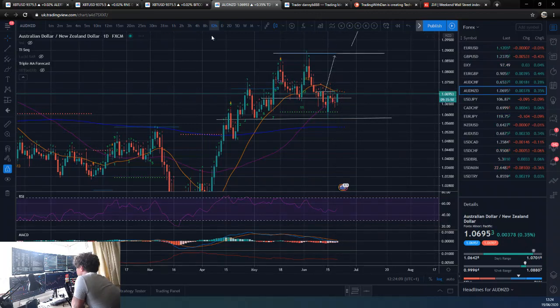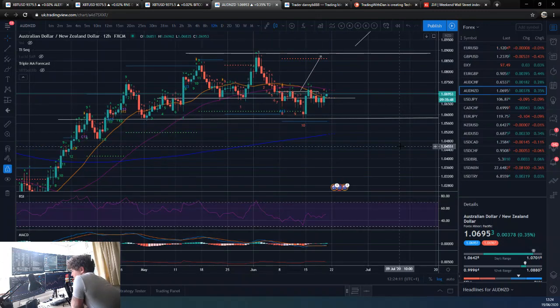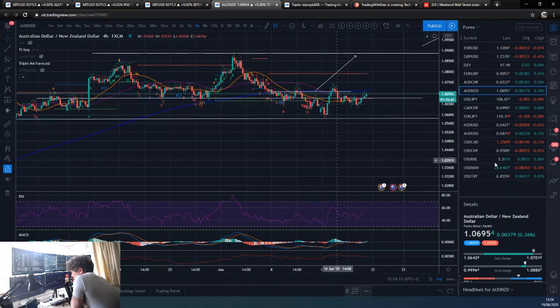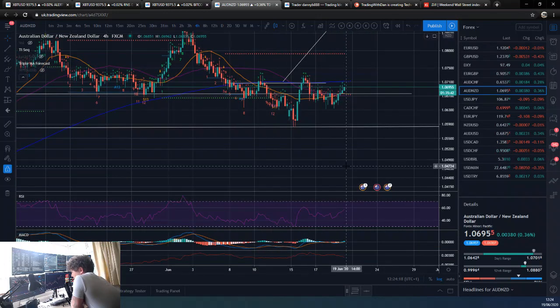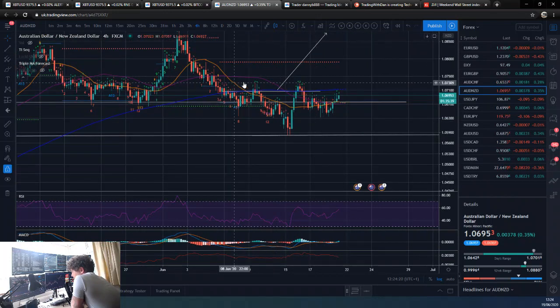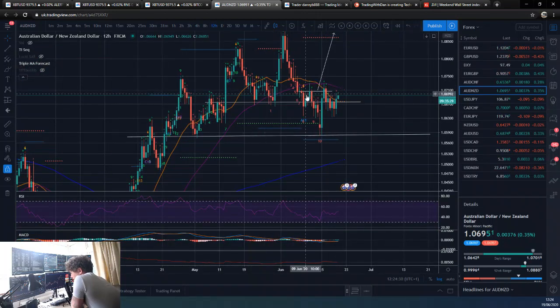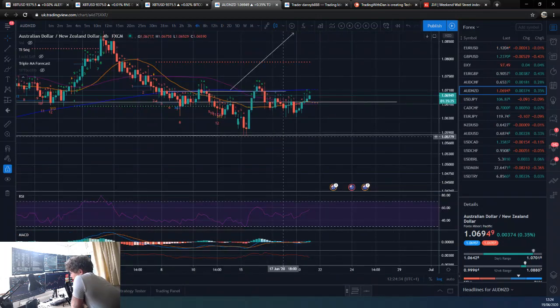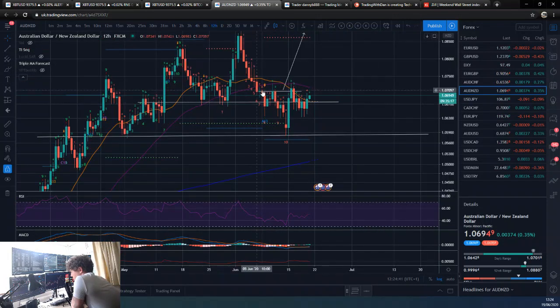So yeah, let's have a look at the 12-hour. 12-hour, yeah, it just looks pretty similar to the daily. 4-hour, we got any TD9s? No TD9s. But yeah, I mean, we've got this horizontal here that we kind of got drawn in. This horizontal must come off some 9 somewhere. I wouldn't have, yeah, it's off this 9 here. I was gonna say I wouldn't have drawn it for nothing. But obviously we have this level here, slightly above it, which may be just a more efficacious level. Let me just see how far back in time this 12 is. Yeah, this 12 right now is quite far back in time.